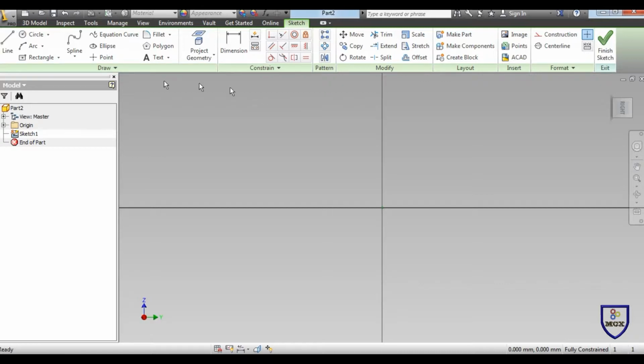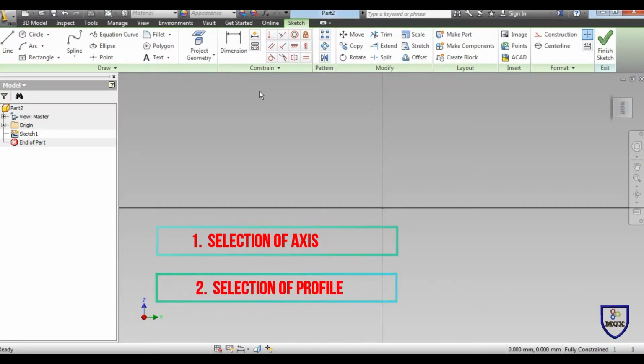But you have to remember that in a revolve command, two parameters are very important. One is the selection of the axis and the second is the selection of the profile. The profile should be a closed profile, in the extrude command also, and even in the revolve command.